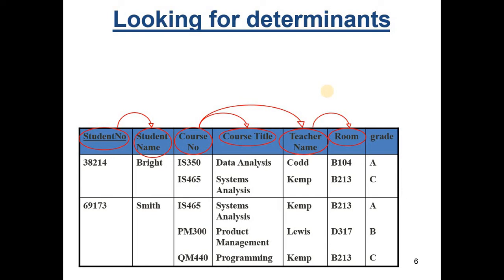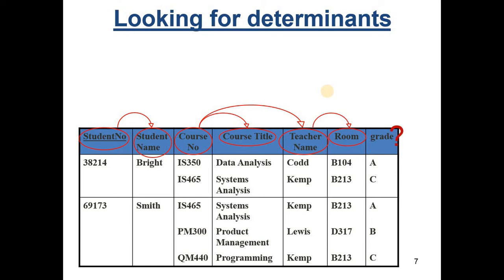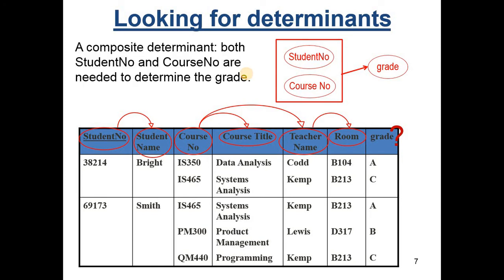We found almost every attribute. Although, what do I do about grade? Grade is a bit more complicated because it is the grade of a person on the course. I can see here it's tied it up by student number and the student takes two courses. But this is the grade of this student on this course. So those three are related to each other. And what we can do is we can group these two attributes together. And together they determine the grade. We say that we have a compound determinant or a composite determinant. So you need both student number and course number. And together they determine the grade. If you know the student number and the course number, there's only one grade that can go with that.